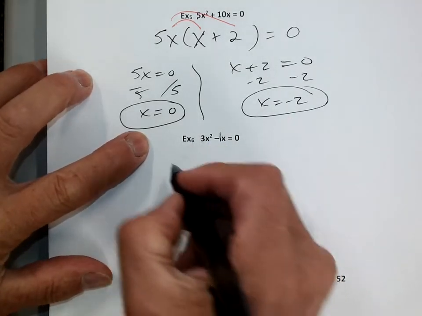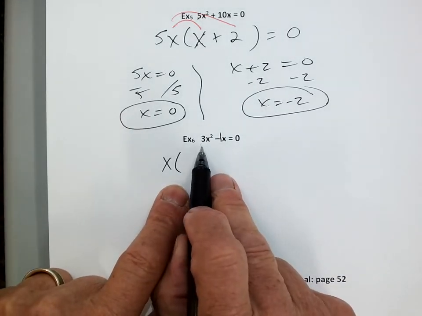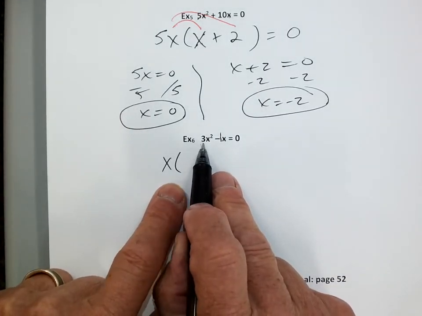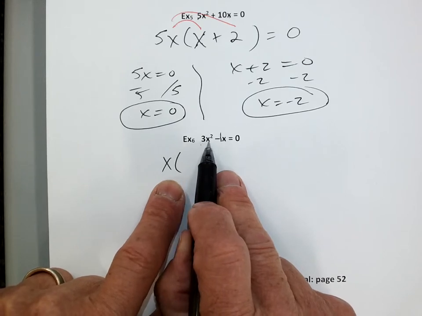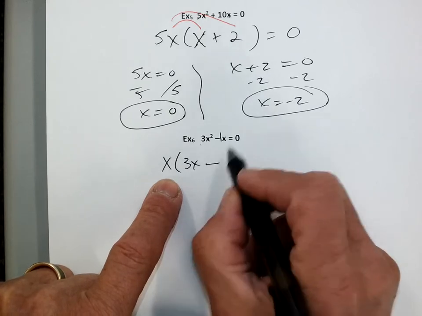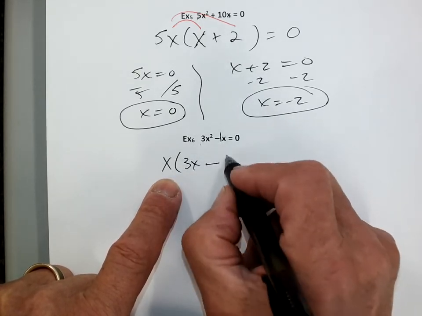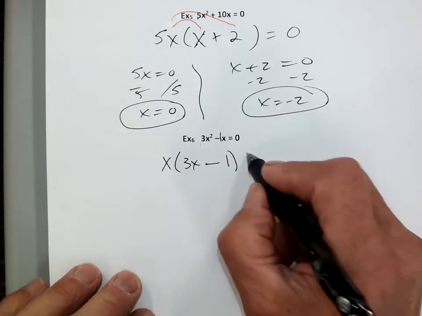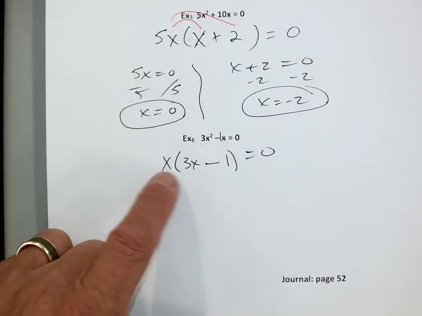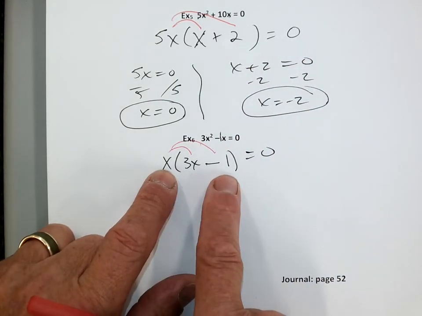So if I took an x out of the first term, all I'd be left with is the 3 would still be there. But I have a 3 and an x, because I took out an x, put it there. If I take an x out of the second term, take the x, put it out, what's left over? A 1. Now again, if this confuses you, you can go and multiply back. You can check it. That times that, that times that. That does make a 3x squared, and that does make a negative 1x.